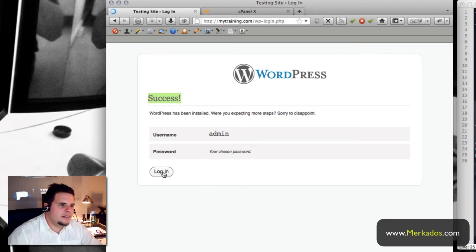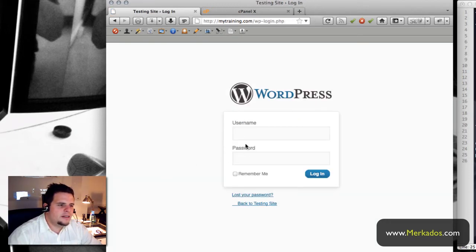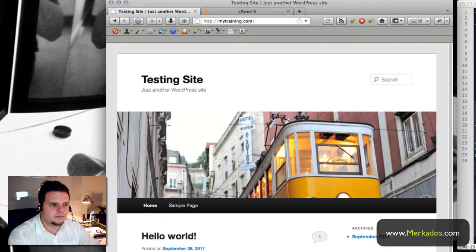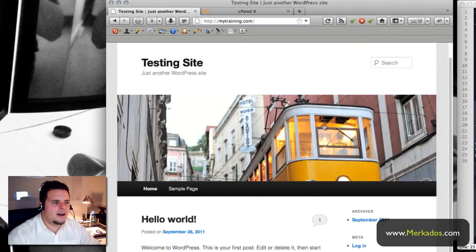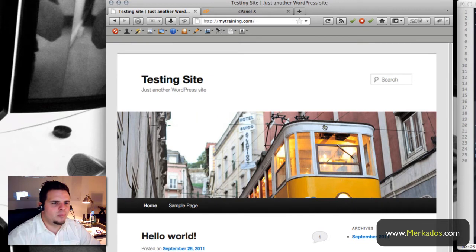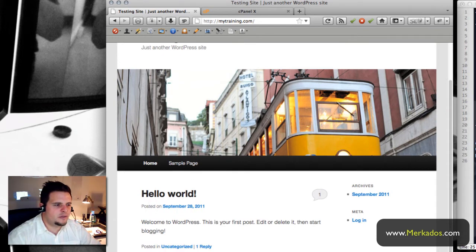So let's go ahead and click login and type. Before we actually type the username and password, let's take a look at it without actually this part right here, so that we can actually see that it's been installed already. And there is our nice looking blog, perfectly with our title, testing site, everything perfectly in place.